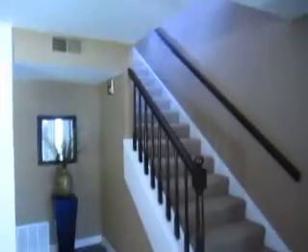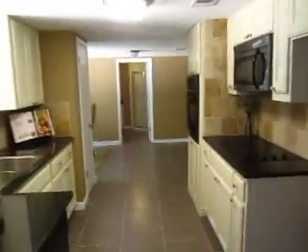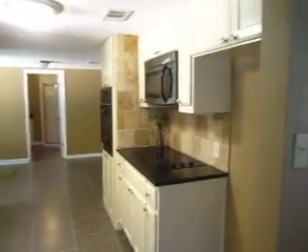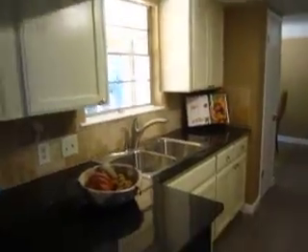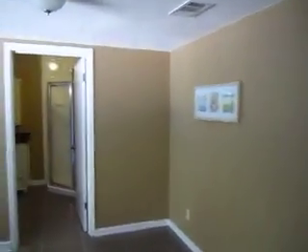Living area and then your stairs to the right, linen closet. Through here is the fireplace and then the kitchen — it's almost galley type, it's not huge. But I think you could add some shelving to it because there's only these cabinets here, but you could maybe add some over here if you needed another space.